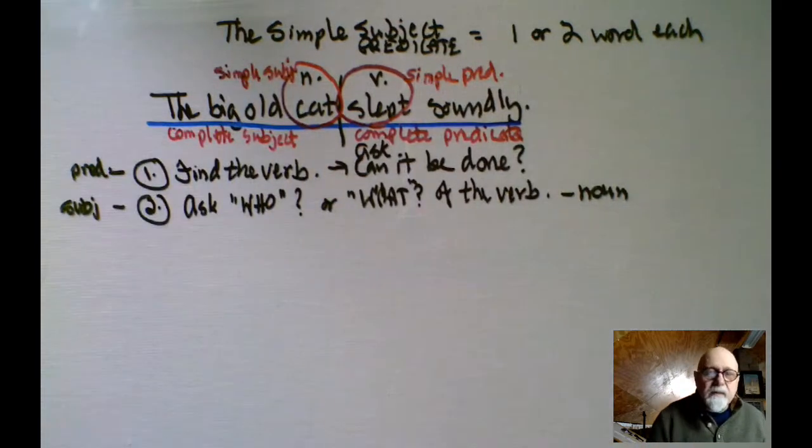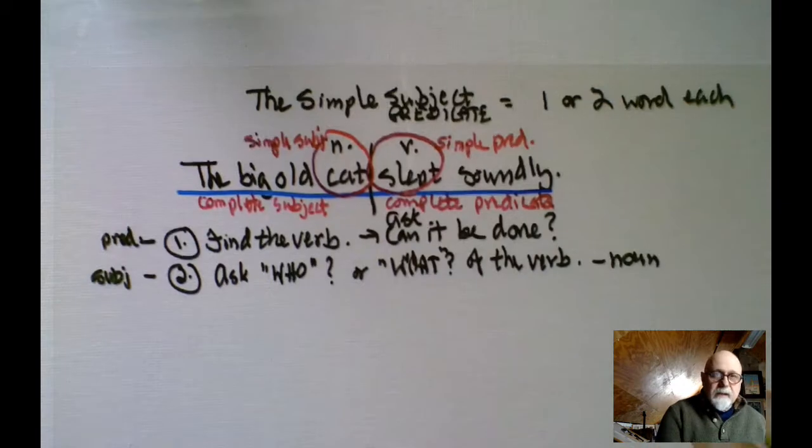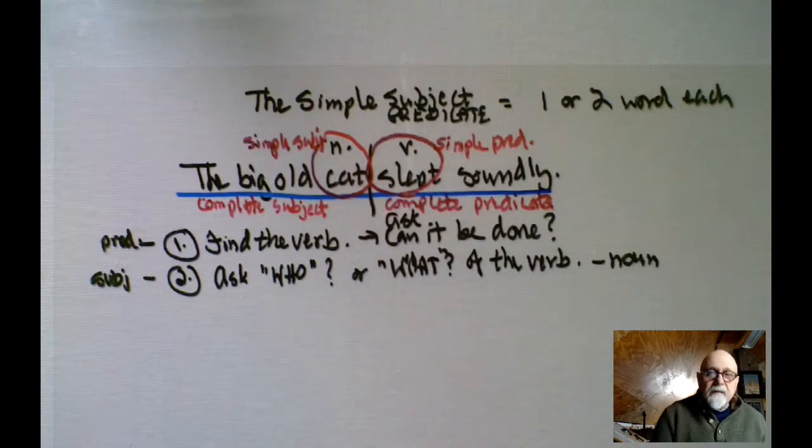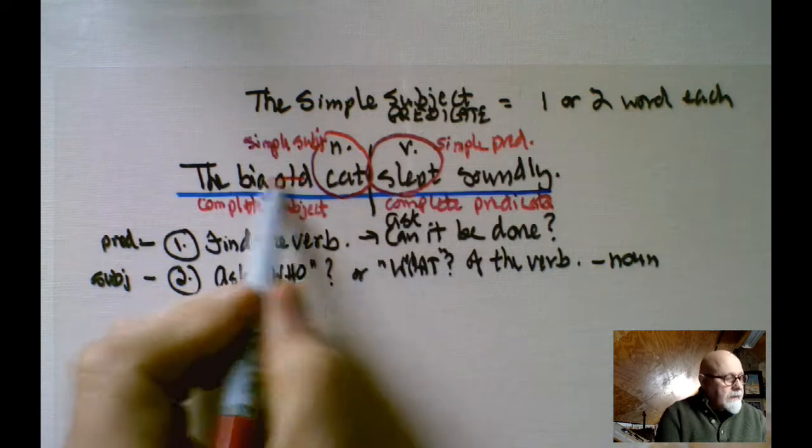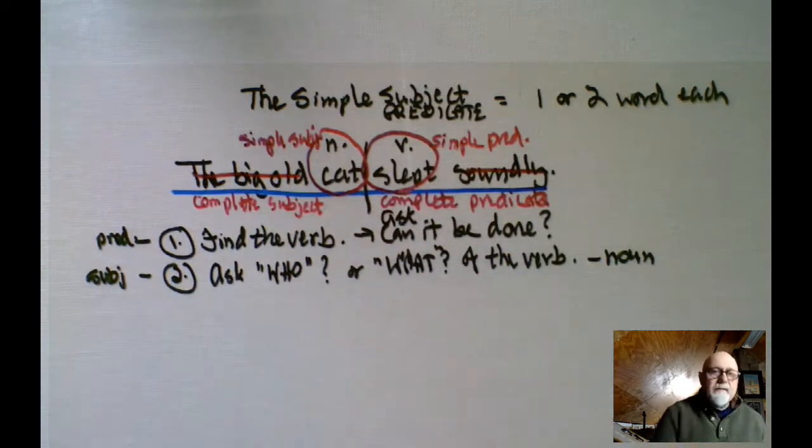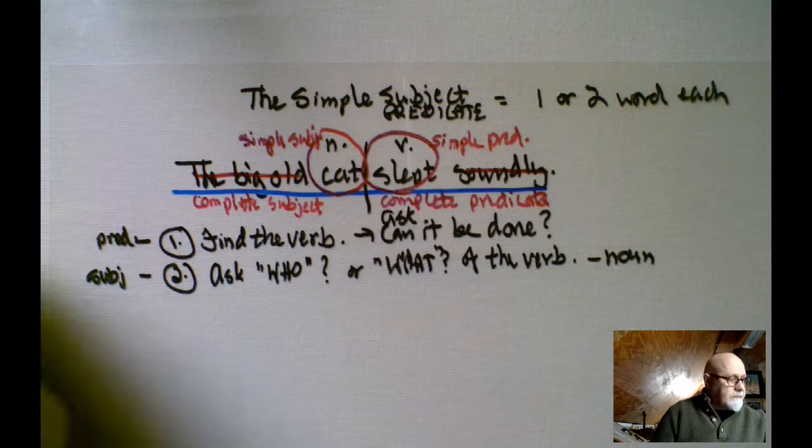We're actually making this week's work a little easier in that last week you had to find all the words that went with subject and predicate. This week you really just basically have to find the simple words. If you can take all the other words and take them away, that leaves you with the simple subject and the simple predicate. Let's do another one before I let you go.